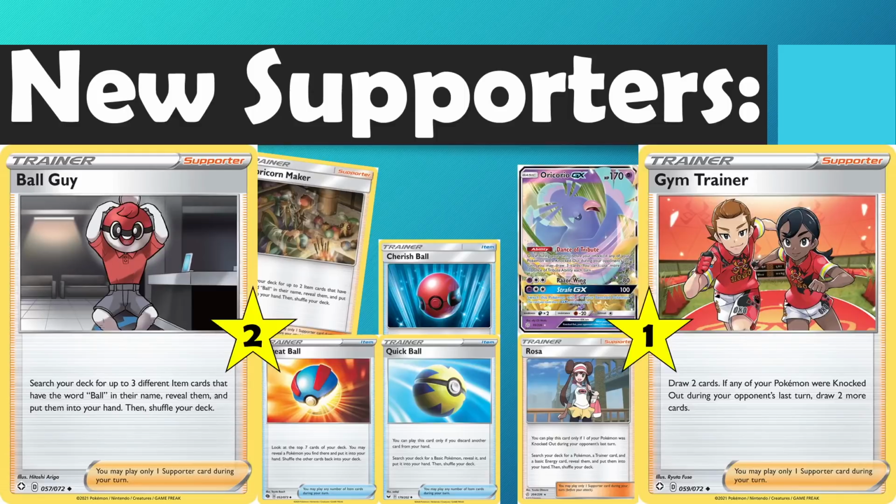We'll start off with the new supporters. We have the Ball Guy supporter, which is an upgrade to a previously successful Apricorn Maker supporter card. This guy allows you to find 3 different item cards that have the word Ball in their name and grab them straight into your hand from the deck. At the moment, we have Cherish Ball, Quick Ball, and Great Ball all in standard, as well as Pokeball. And obviously Pokeball isn't really a strong enough card to be playing in many decks.